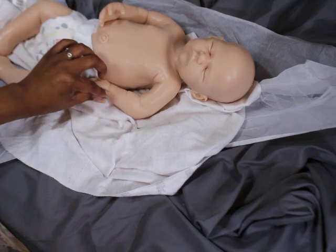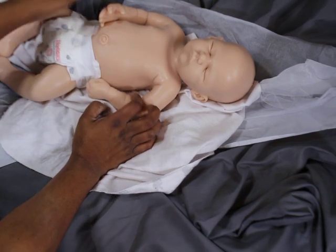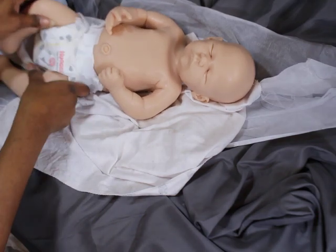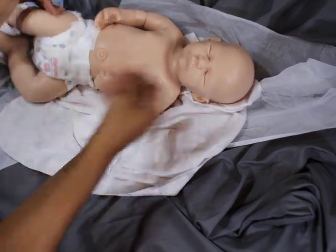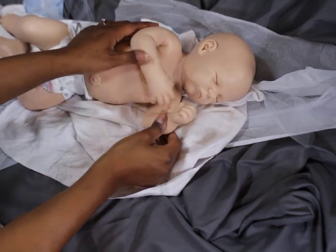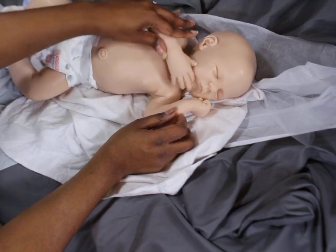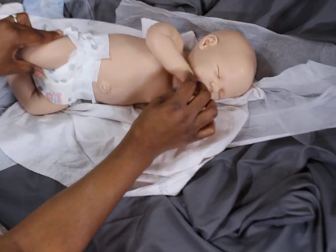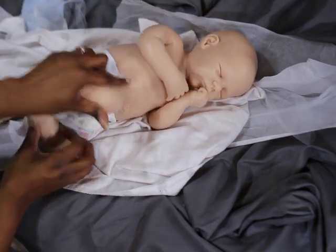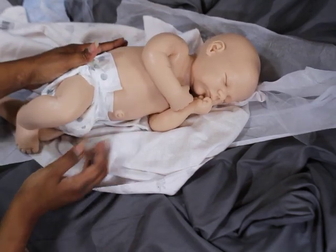But I'll probably clean him up so that I can get him at least prepped. I don't want this stuff to stay on him, this is lint. So he has armatures, but again, if you're a person that is not into doing a whole bunch of posing and stuff like that, I don't see why you would have a problem if you get the super soft without the armatures. You don't have to get the armatures.